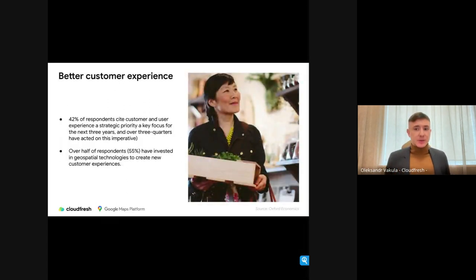Executives surveyed see geospatial services as a key tool for improving product quality, enhancing customer experiences, and achieving high-level business goals. Over half are already implementing customer-facing applications with early benefits, and another 22% are heavily invested in this area. While substantial progress has been made, the full potential of geospatial technology remains untapped. Top performing companies have gained an early edge, and others must quickly join the mapping revolution to stay competitive.